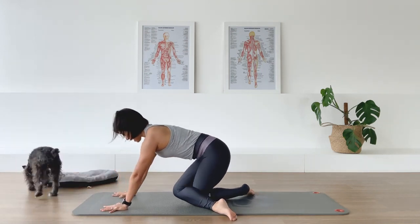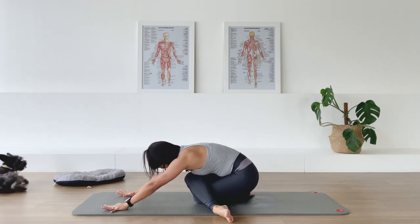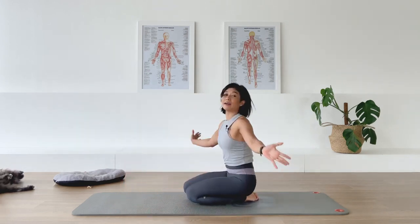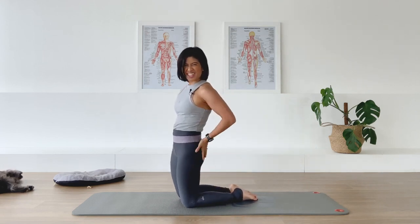All right. And sitting back, pelvis back, reaching. And come back, done. And on that note, my friend, we are done. You can give those glutes a little hammer, a little rub.